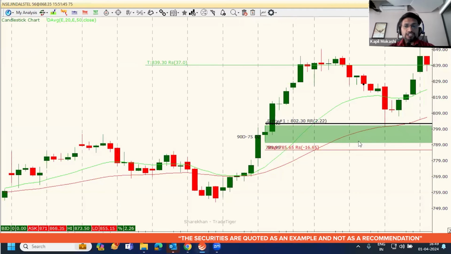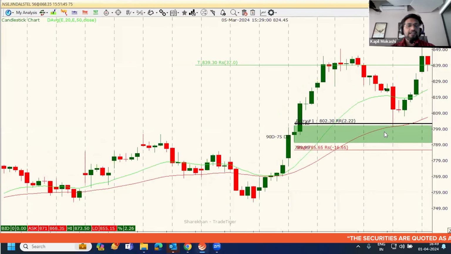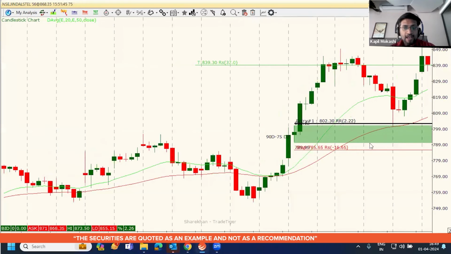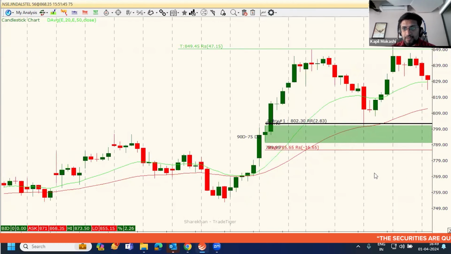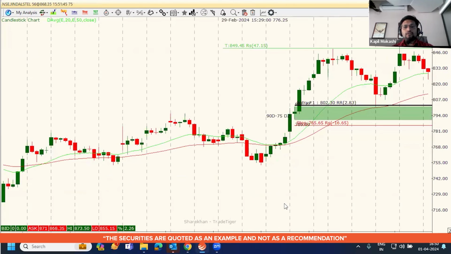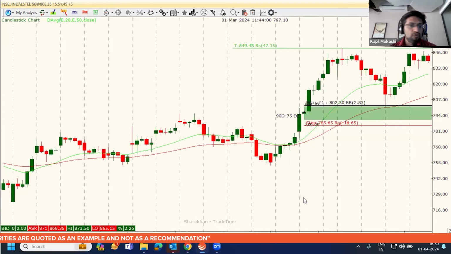So in other words, there was a confluence of moving average along with the rally base rally together, because of which we expected that the odds of this trade working would be very, very high. And the stock nicely gave 2:1. We exited at 2:1. It eventually ended up giving 3:1 before again falling down. So this was a perfect example of how moving average confluence worked in tandem with demand and supply.